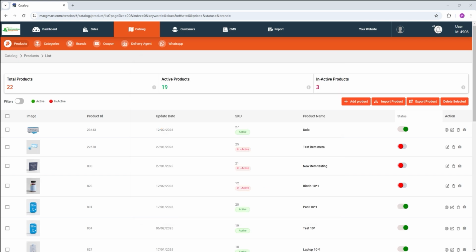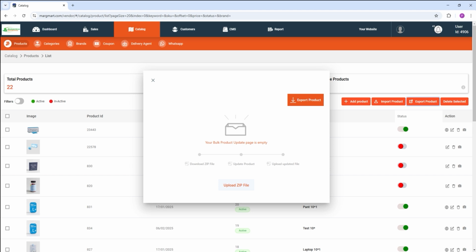In case of updating your products, go to the Export Product tab and click on the Export Product button. Update the details you want to change, but be careful, you are not required to change the product ID or M code. Changing those things may result in corruption of your data. You are free to change anything else.